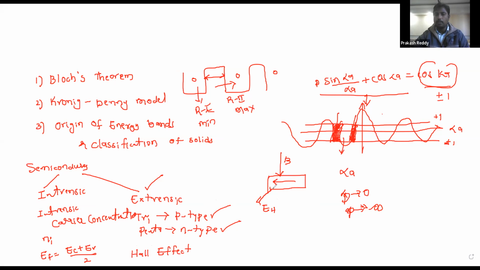Due to that developed electric field, a potential difference is created between the two ends. The voltage developed across the material, we take as the Hall voltage VH. Using these three quantities B, EH and VH, and one more, RH, the Hall coefficient, we are finding some relations in the Hall effect, and we also discussed some applications of the Hall effect. Can any one of you tell me the applications of the Hall effect?